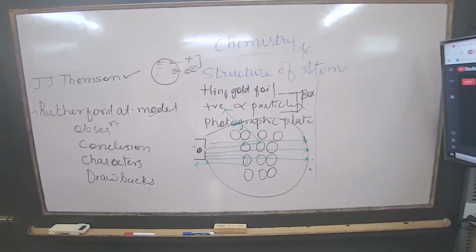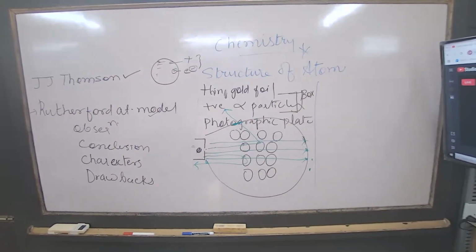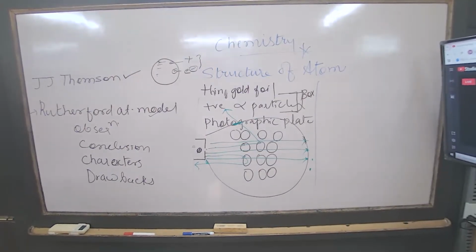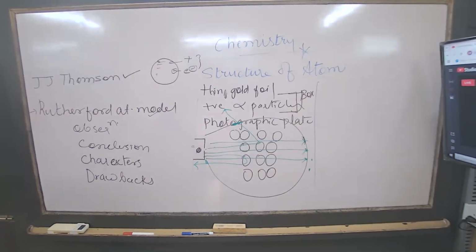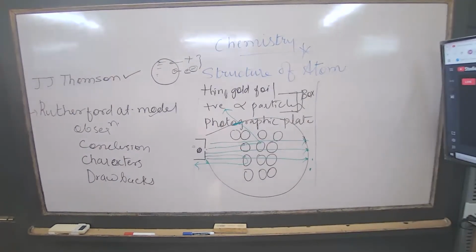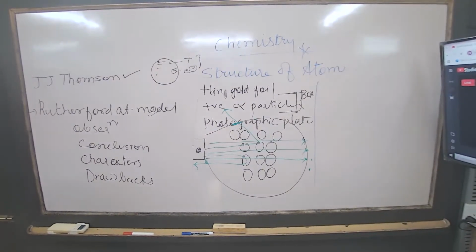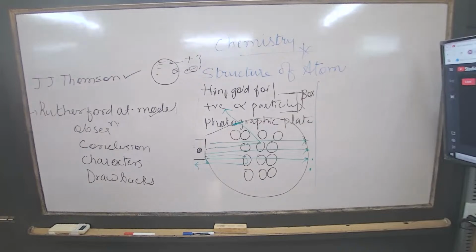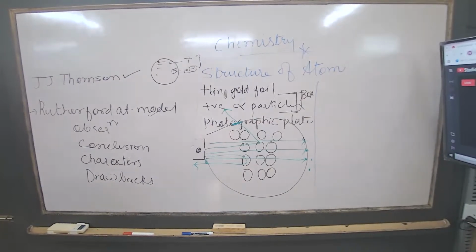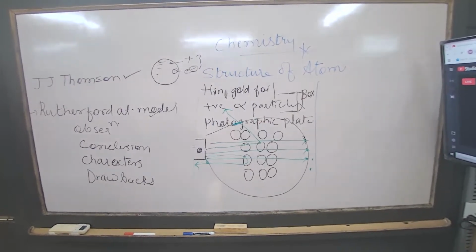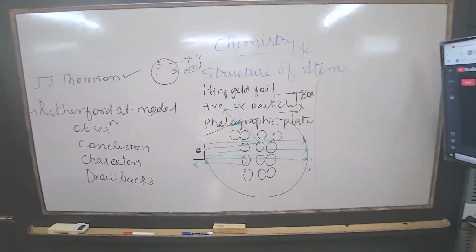Okay. So what will be the conclusion? Look at that picture carefully. That picture is much more perfect than what I have made. Look carefully, a circle is there. In that circle, in between, a small dot is there. Rays are passing from one end to the other end. Few rays are deflected, some are deflected and few are constant.